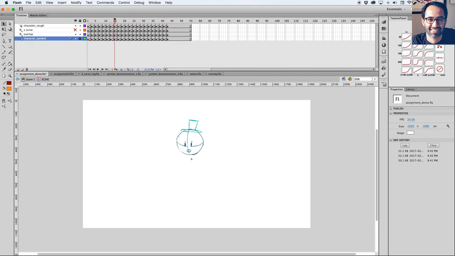So character goes up, and then the hat overlaps and drags. And then I have my S curve with my tie.